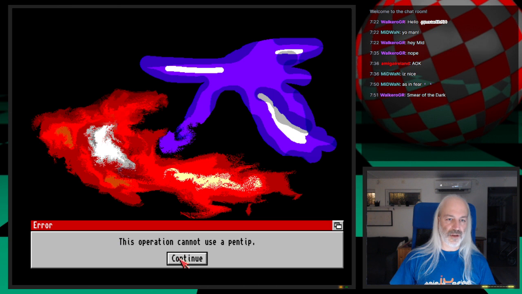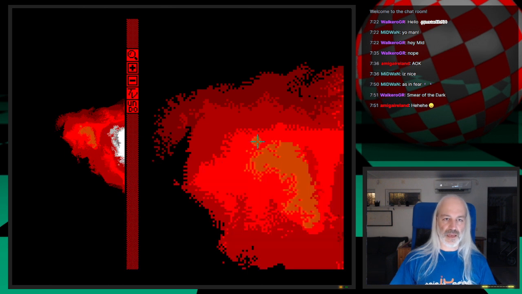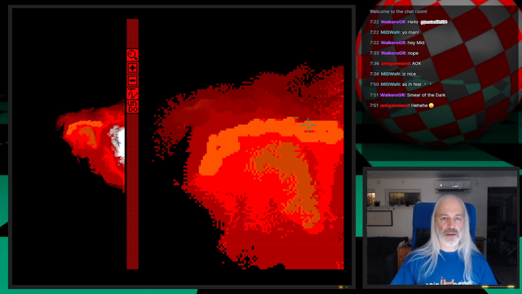So what you can do is zoom in here and mix that, start mixing these two shades, and then you will have some more shades to play with.